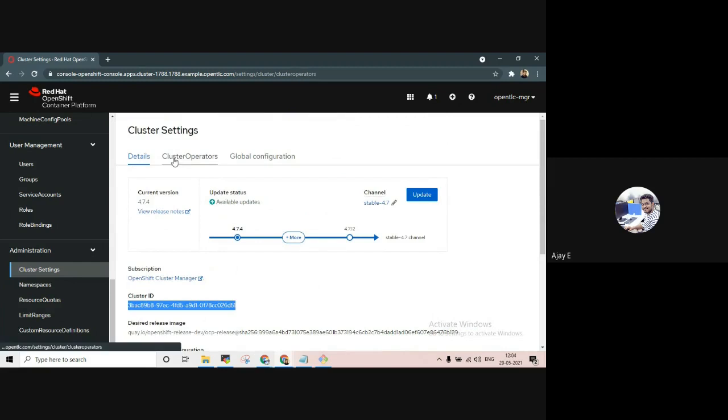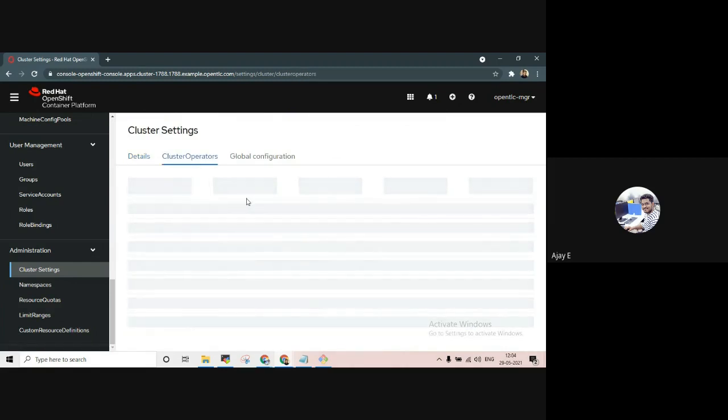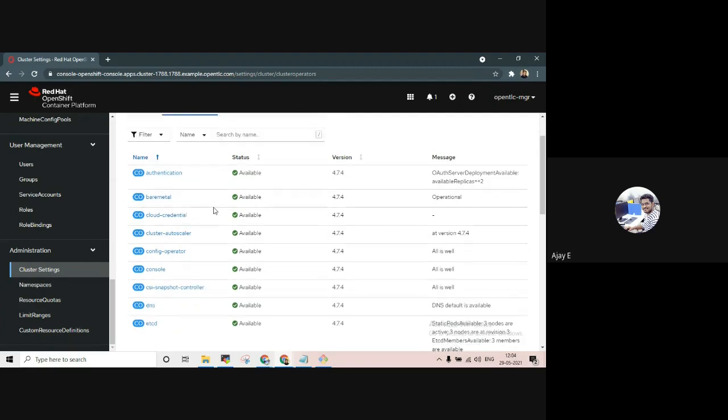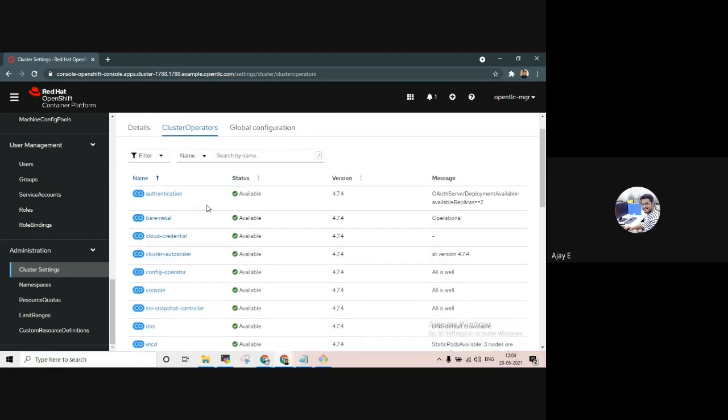And in the next step, we have the cluster operators. You might remember we ran the command oc get co, or oc get clusteroperators, in the CLI. In the GUI you can do the health check of your cluster operators in this version. If it is in available state, then all the backend components for your authentication are running. In case something has happened to your OpenShift authentication pods or secrets, you might not see it as available. It would be in a pending or progressing state.